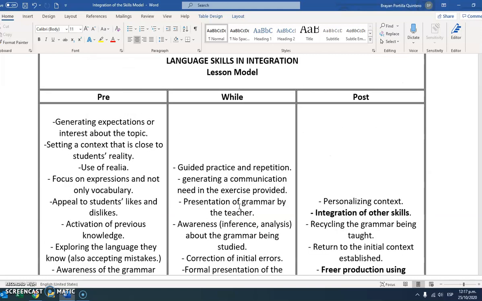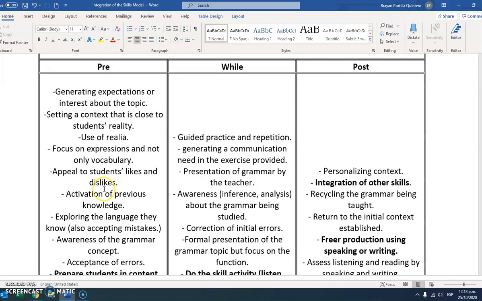I am going to give you an example. If you ask the students to talk about their likes and dislikes in food, then you can ask them about their favorite food and their favorite food on a Sunday. Let's say that you say, okay, we want to eat sancocho. So you ask the students in the pre to talk about their favorite food. Then you ask them to make a list of the ingredients of that favorite food, and then you tell them that you want to prepare sancocho. So you ask them to put all the information about how to prepare a beautiful, delicious sancocho in the river.